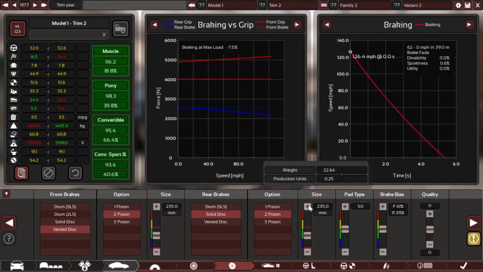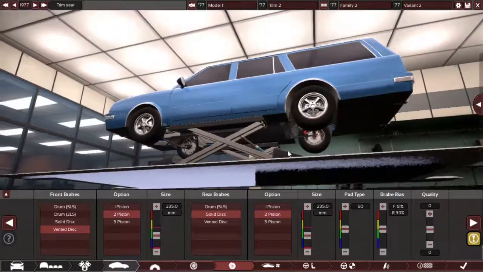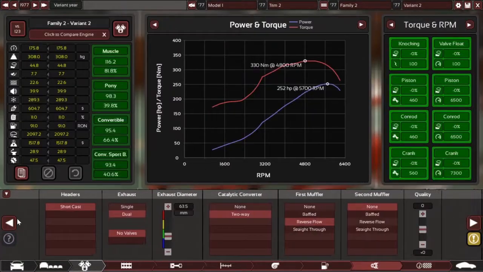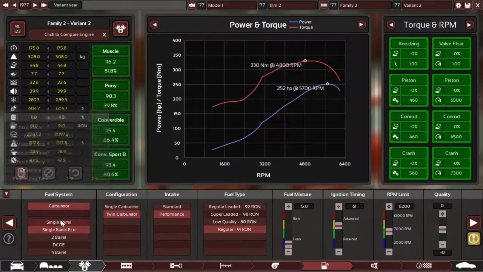Okay, 1, 2. That'll do. 235 all round. Slightly weaker rear brakes. That'll have to do. And I just realised I've completely forgotten about the carbs. They're still twins.